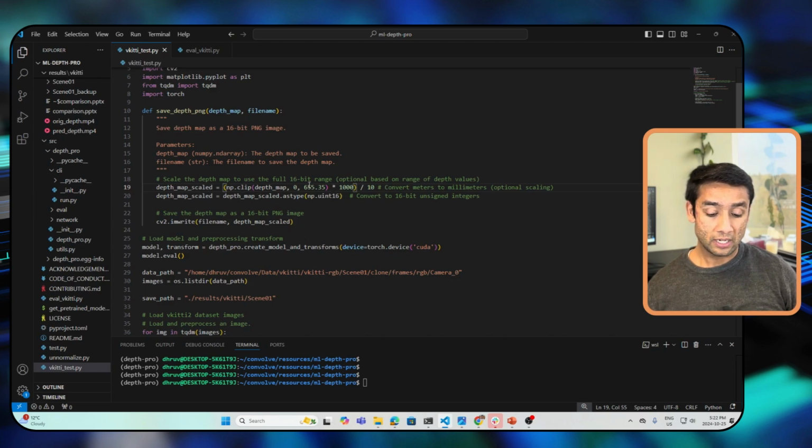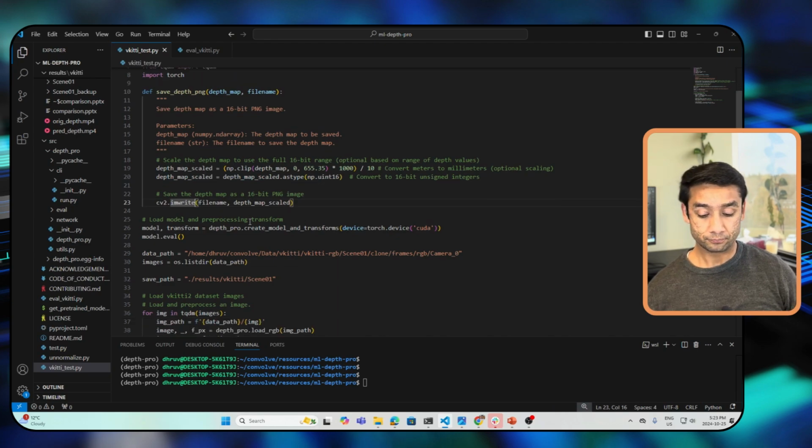So here we do that clipping using the NumPy clip function, and then we encode and change the depth map into uint16 data type. Using that, we save that particular depth map as a PNG file.